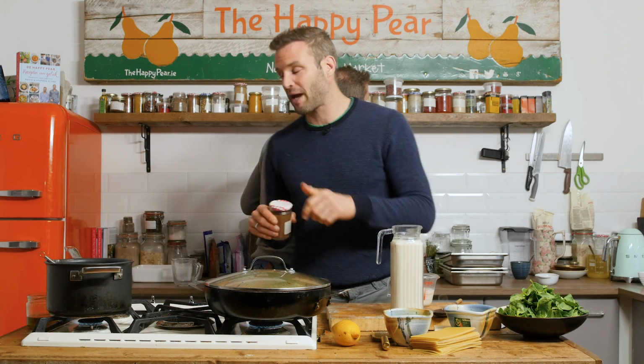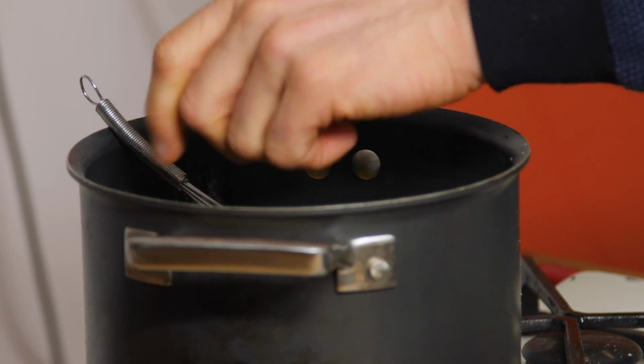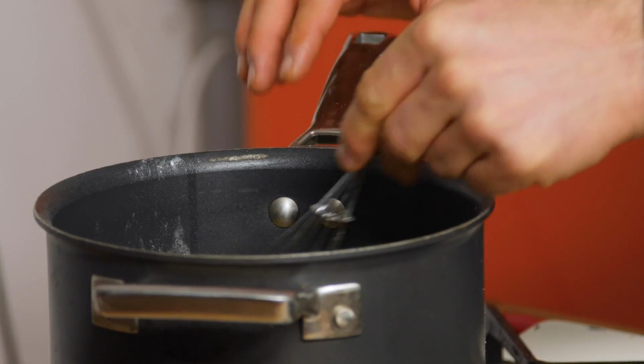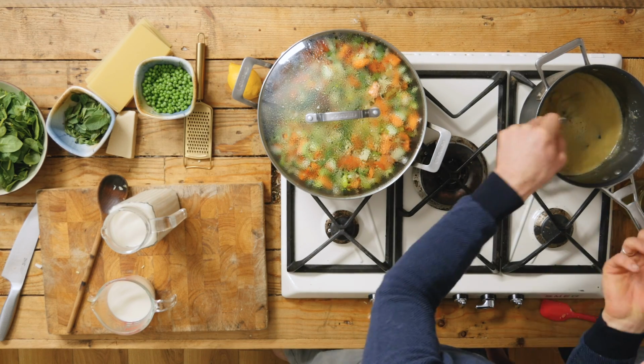You could use bay leaf, peppercorn. You could use so many different spices to add an underbelly of flavor. However, we wanna keep this pretty simple and accessible. And we're just gonna go with a pinch of black pepper as well. Okay, so you'll see our roux is starting to actually bubble, which is cool.